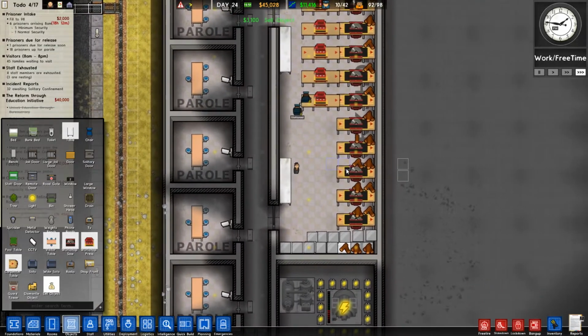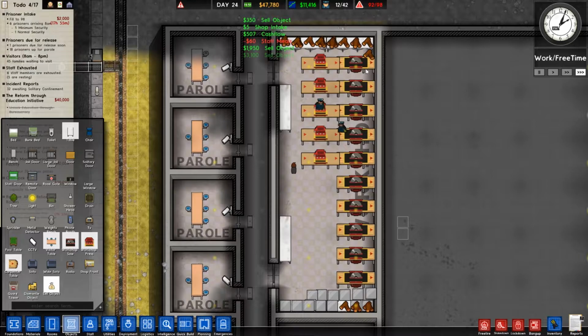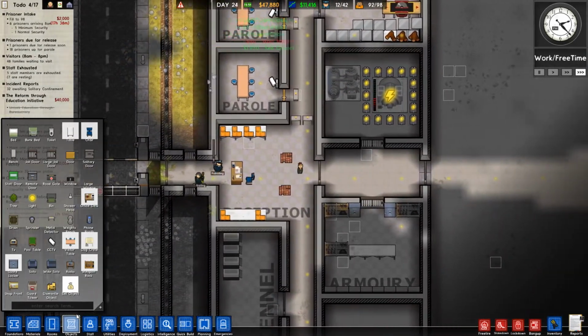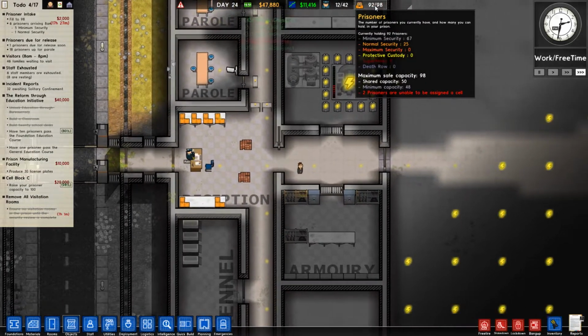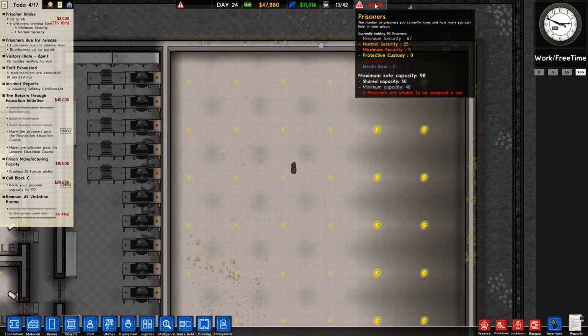Put them on tables next time you want to save them. Also, why are there... Ooh, what are you guys doing? Let me just sell these off. I know that we can use those, but I would prefer to just keep them there for now. Also, I like how there's still 2 prisoners who aren't able to be assigned to cells. They must have gotten themselves into a lot of trouble.